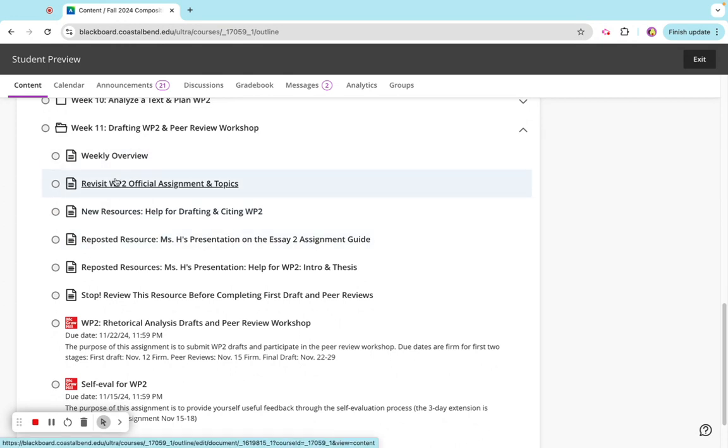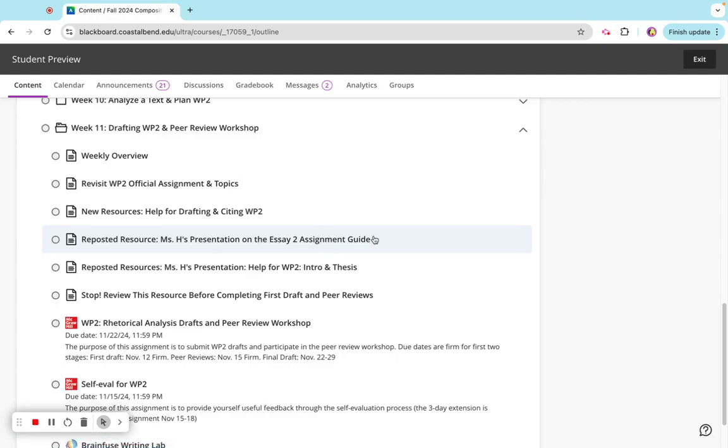But let's take a peek because I want to make sure that you understand what's here to help you as you work on your draft. We have some reposted resources. I've already given you these, but I put them in again so you wouldn't have to go search around the other modules or folders. So this is an assignment guide. You don't need to look at this again if you have already used it, but it couldn't hurt.